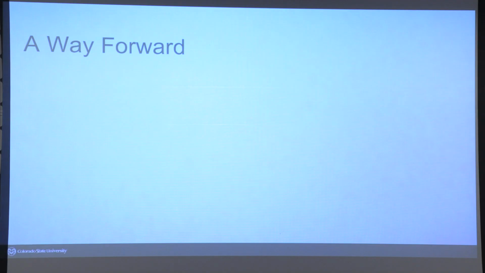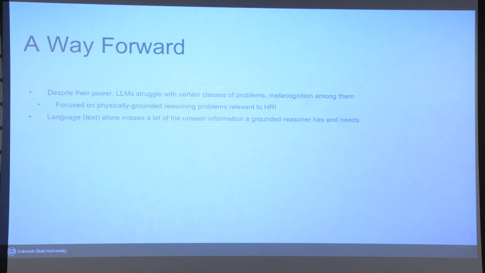So in conclusion, and I'm not entirely sure how much time I actually took up, but it seems like that's not an issue. Despite their power, this modern generation of LLMs seems to struggle with certain classes of problems. I focused on physical reasoning problems, but metacognition also appears to be one of these things that LLMs are not particularly good at. Most of my research has focused on these physically grounded problems relevant to things like HRI. And one reason that I hypothesize this is largely the case is that text alone misses a lot of the unseen information that a grounded reasoner would both have and need.